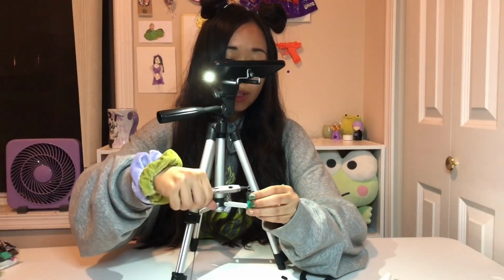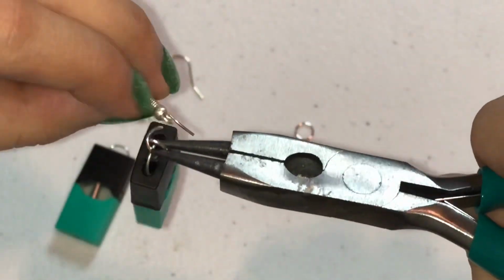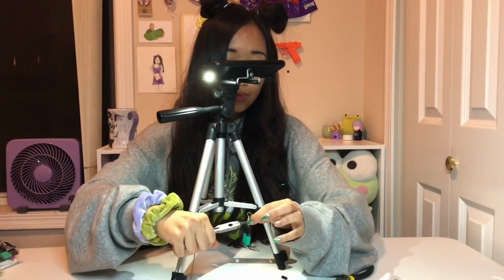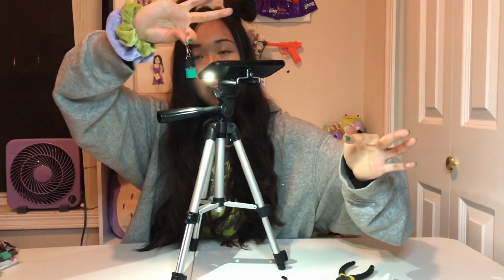I'm gonna show you two ways. One is the basic way, which you only need one jump ring for and an earring finding. You don't want to be too flashy with it. This one's just simple. And look at that. Look at this little cutie. Aw, look how cute. Just one little dangly thing.